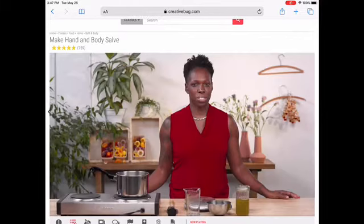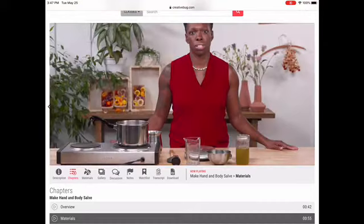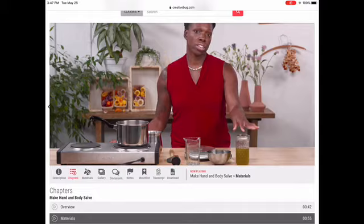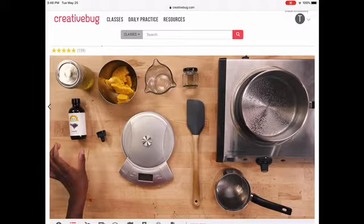To create your own salve, you'll only need a few simple ingredients: beeswax and oil. Here I have beeswax that I sourced from my very own backyard bees. However, if you don't have access to bees in your backyard, you can purchase it online or at a local beekeeper. Here we have a lavender-infused oil. We allowed it to sit 6 to 8 weeks, and we strained it, and it is now ready for use. In addition, and completely optional, we have a lavender essential oil.